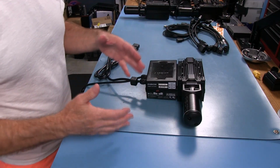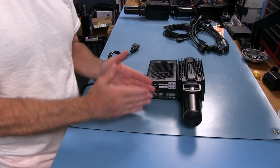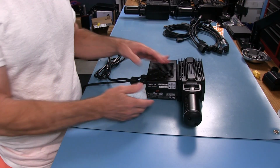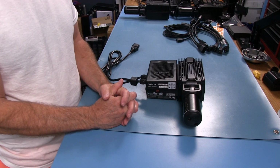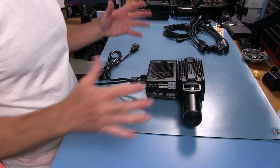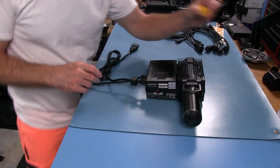Now, Advanced Sim Racing, again, has their own brackets that they manufacture out of aluminum, and we'll be talking about those when we get to the mounting segment, that will accommodate these guys and bolt right to their ASR6 Cockpit. So we'll talk about that again in detail once we get to the mounting. What else? Oh, yeah, they put these in here.